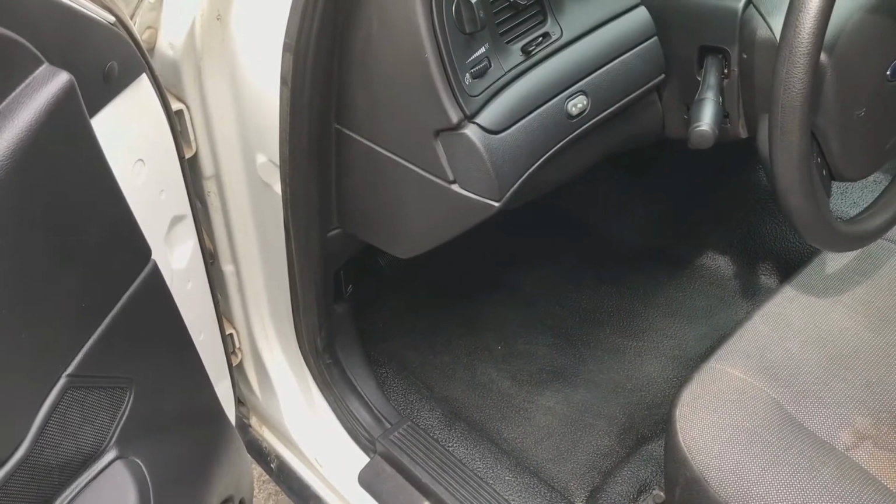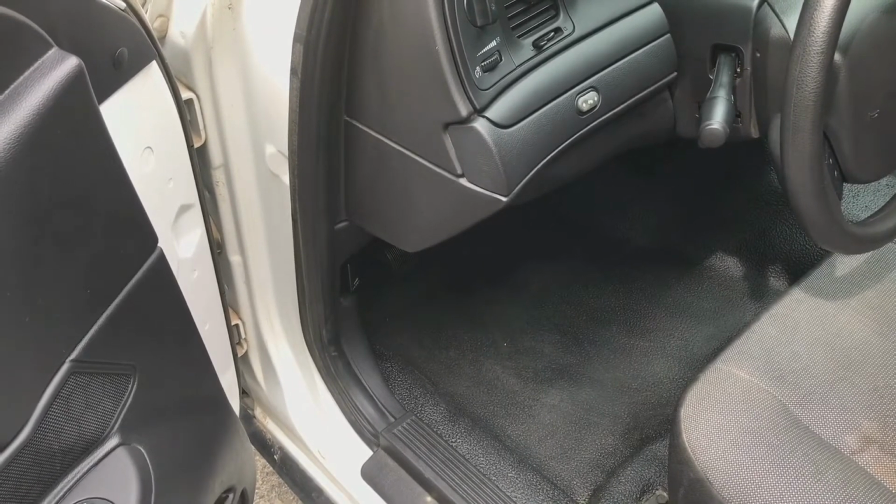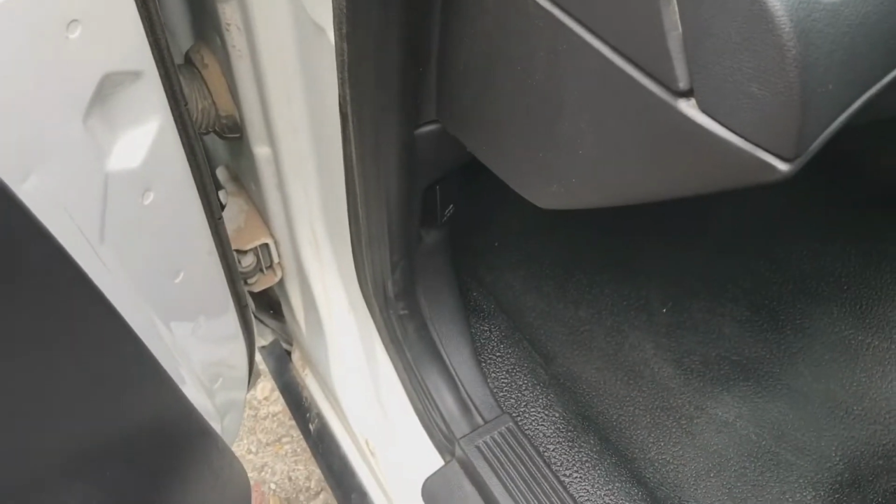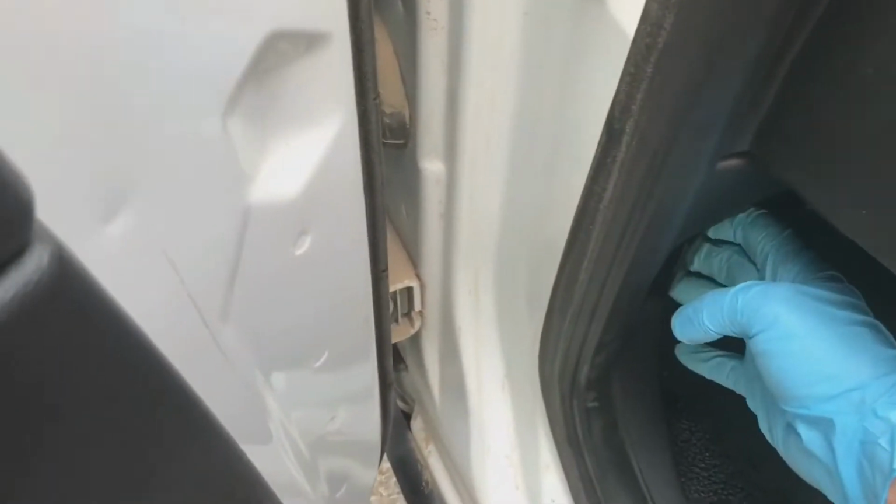I'm actually going to be doing an engine bay detail on this 2011 Crown Victoria Police Interceptor. So I'm going to show you guys the tools, processes, and procedures I'm going to use. Pop this hood.